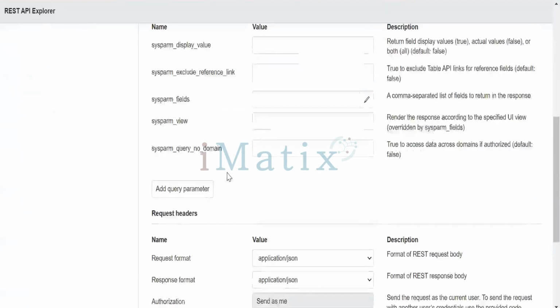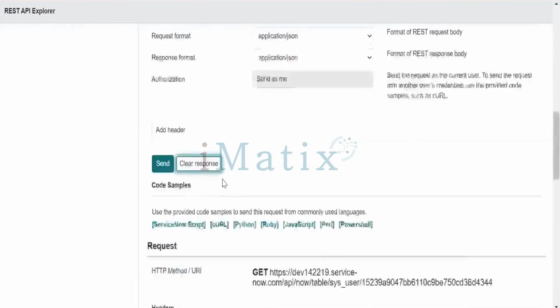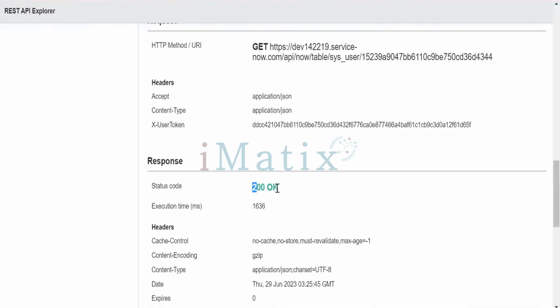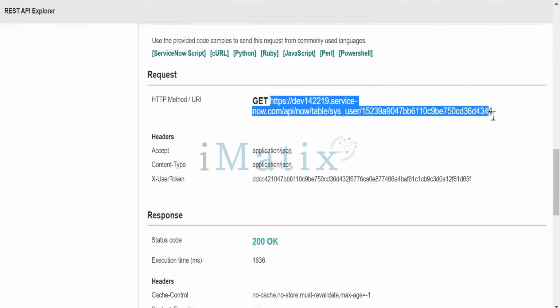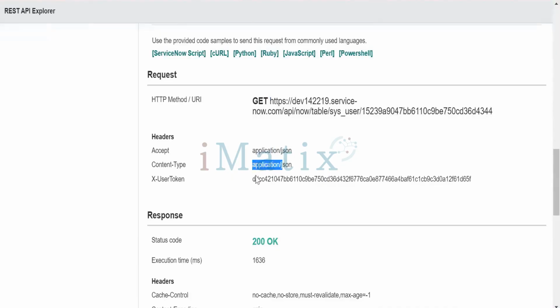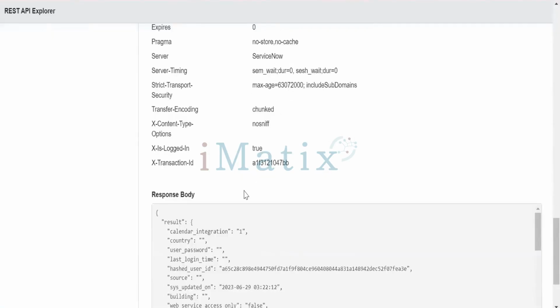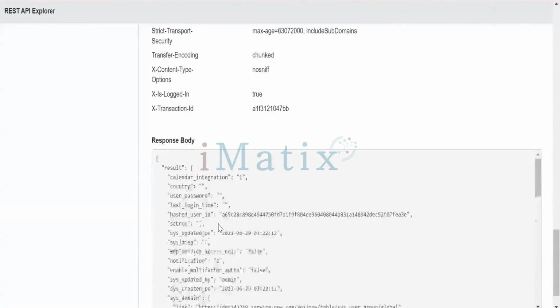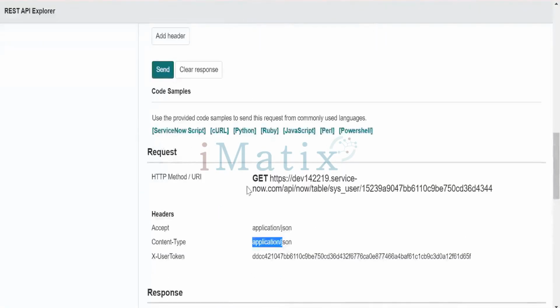This is my GET URL, and this is the same way, the application is JSON, and the token I have to pass, and it is rendering the result for me in the response body. It is sending all the information to me.